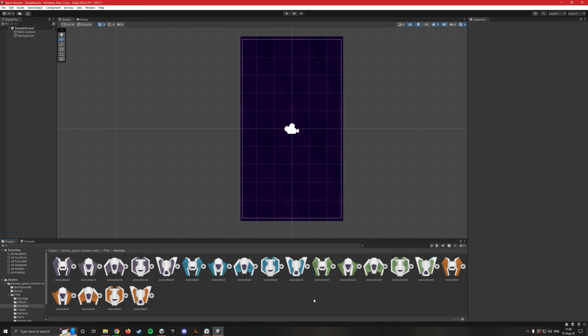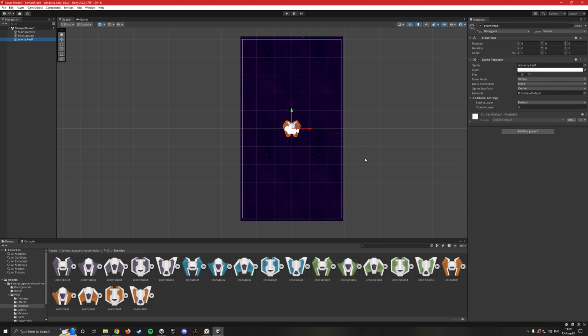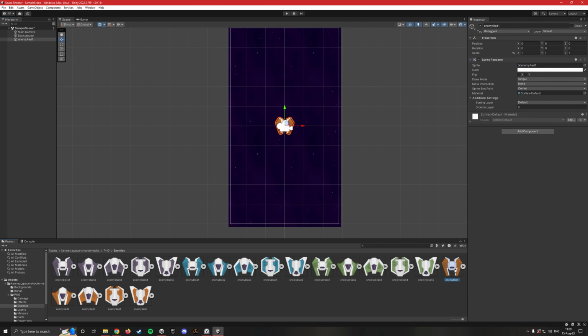So I kind of like this one here, enemy red 1. So another thing you can do is you can just take this and drag it over here into the hierarchy. And there you go. Alternatively, you can take it and just drag it into the scene. Same thing, whichever one you prefer to do.